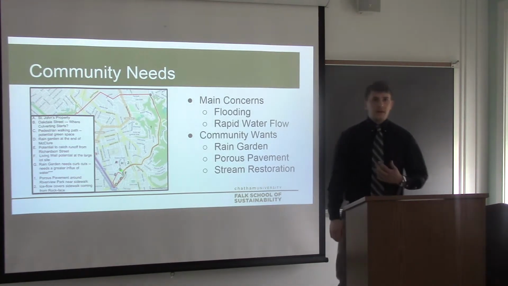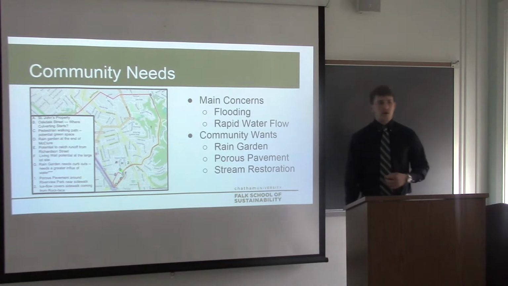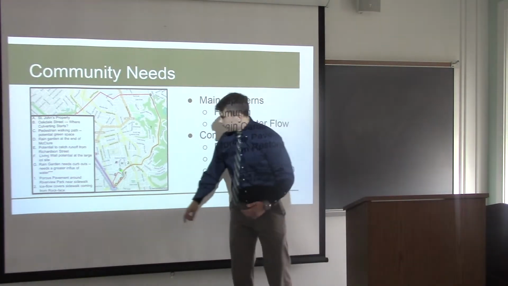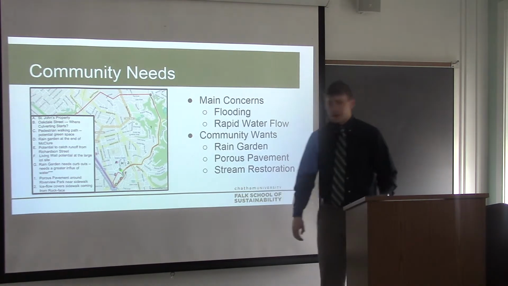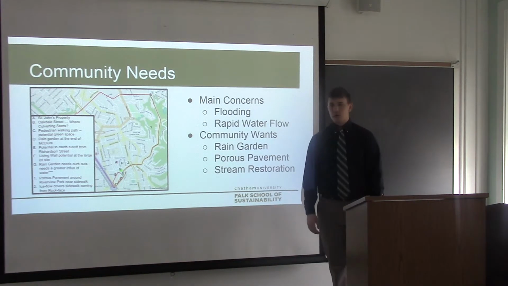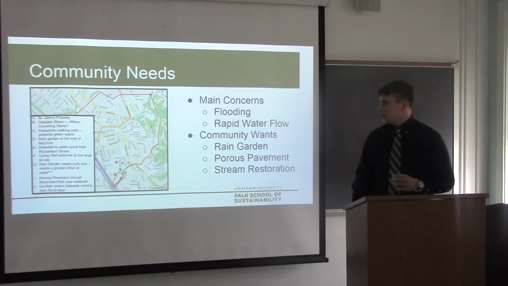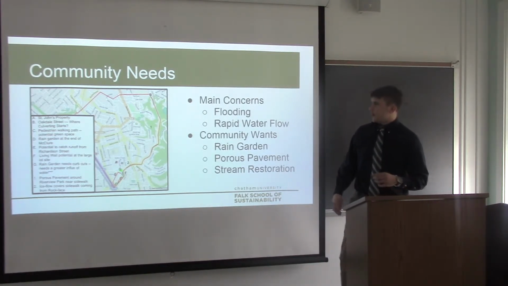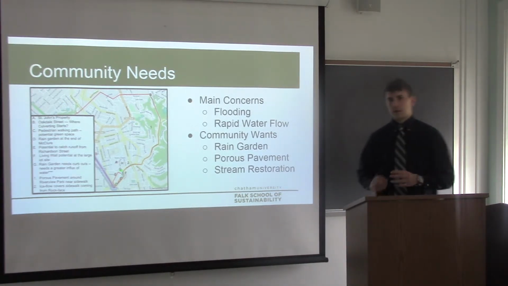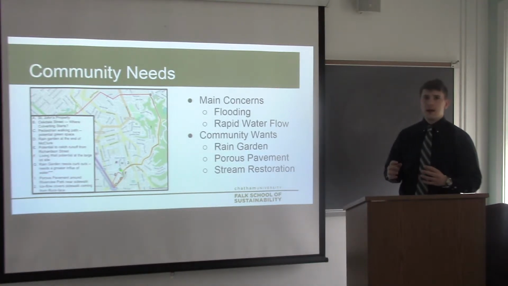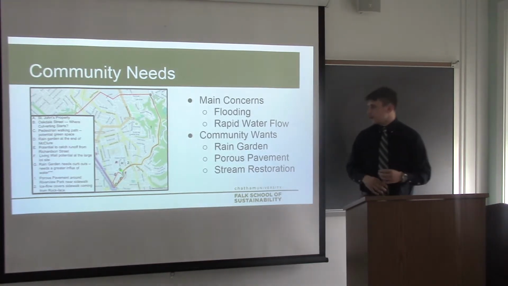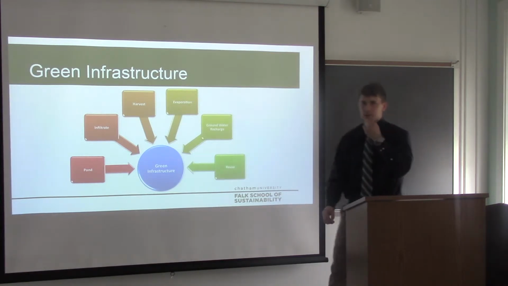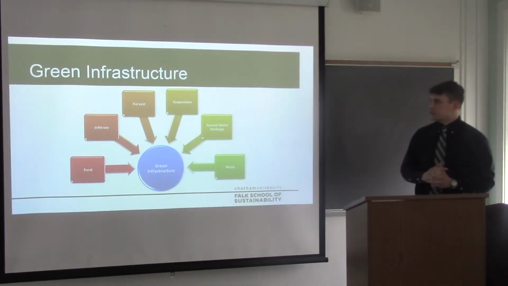So at our community meeting, we asked each of the 3 groups that passed through to identify the areas they saw as most problematic, or where they want to see potential solutions to these stormwater problems. So you can see here that there's a good cluster around the Woods Run corridor, not necessarily in it. This wasn't a bad thing because it shows there's great potential for more watershed scale approach to these problems, and we can view the Woods Run corridor as kind of a starting point to these stormwater solutions. So at the meeting, we really identified 2 main concerns, which was flooding and rapid water flow that seemed to be brought up quite a few times, and also that they want rain gardens, porous pavement, and stream restoration techniques as potential solutions.